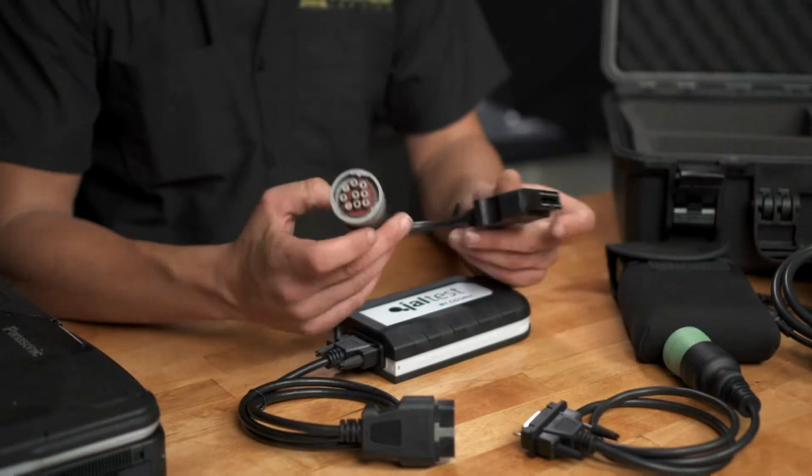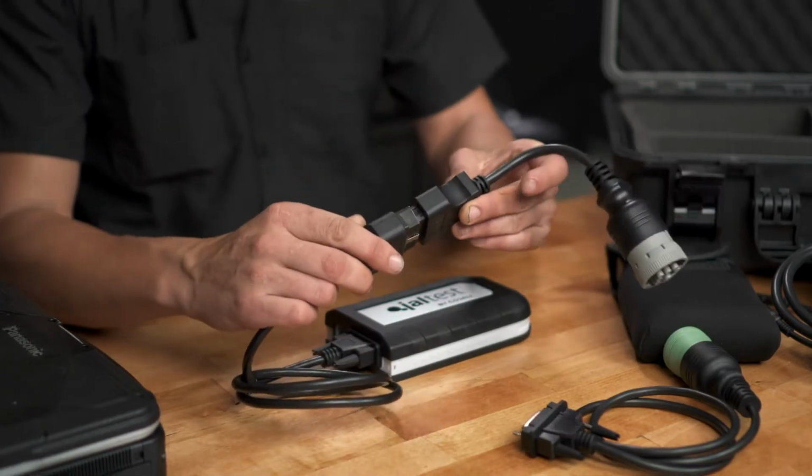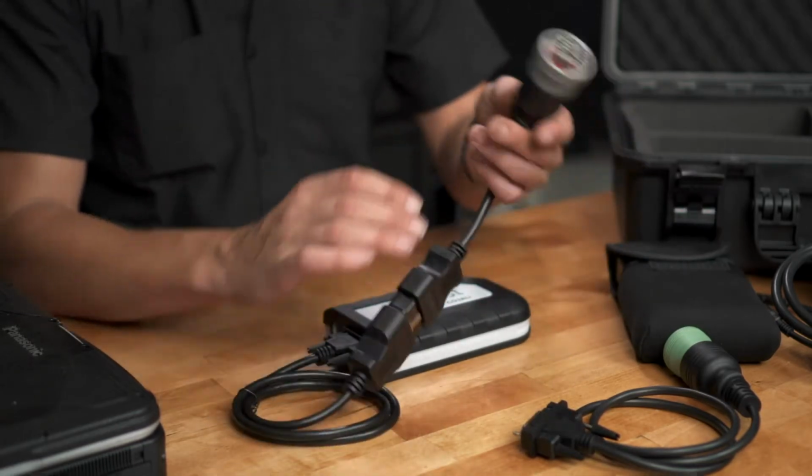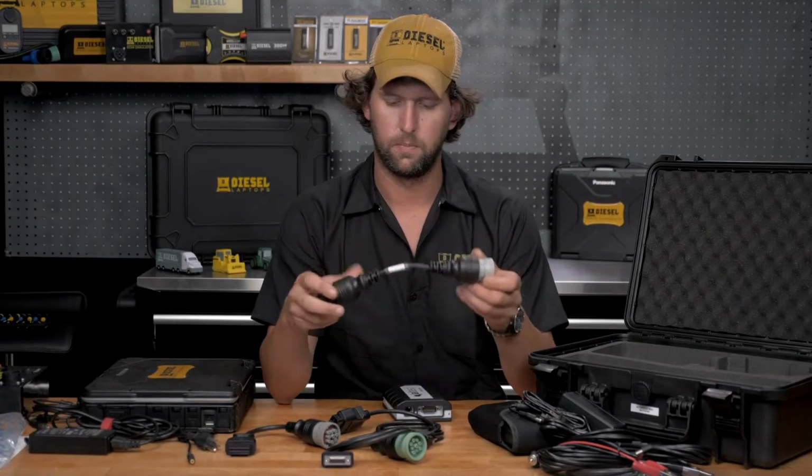Now, when I'm referring to manufacturer-specific cables, one was included with your kit. This is your Cat and Perkins 9-pin. It has a reverse OBD2 connector, and you just plug it into your OBD2 connector, and now you can access your Cat and Perkins modules. And then we have a 6-pin connector for your trucks.